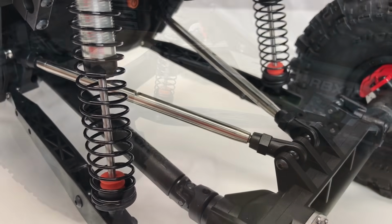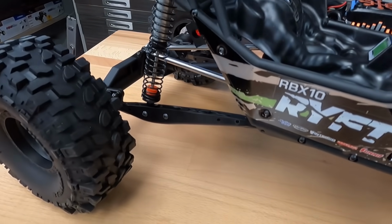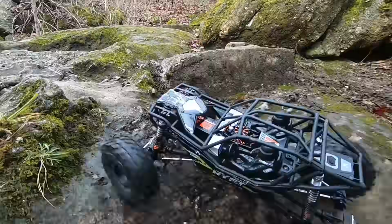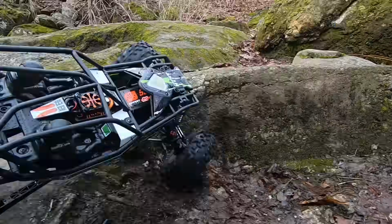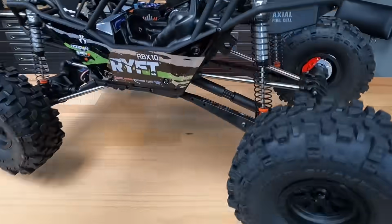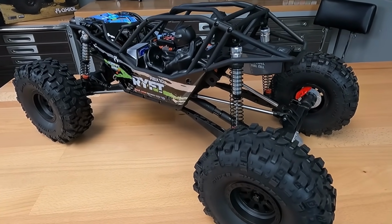You could put the metal plates on there, really stiffen these up, but they feel pretty good from the factory. So we'll see. Of course, testing always tells, but so far, just by the looks of it, the cross bracing that we have in the trailing arm there, everything looks like it's going to be pretty solid, especially for a ready to run, and if you're going to use it as a ready to run right out of the box.